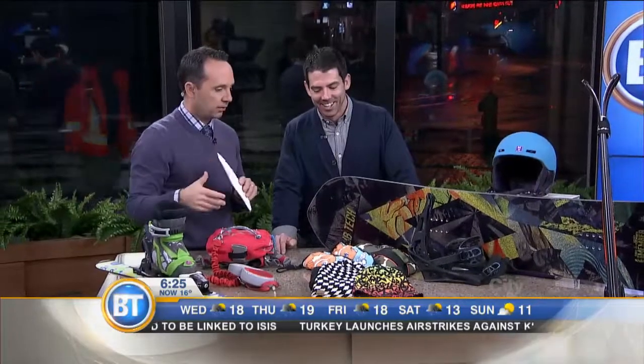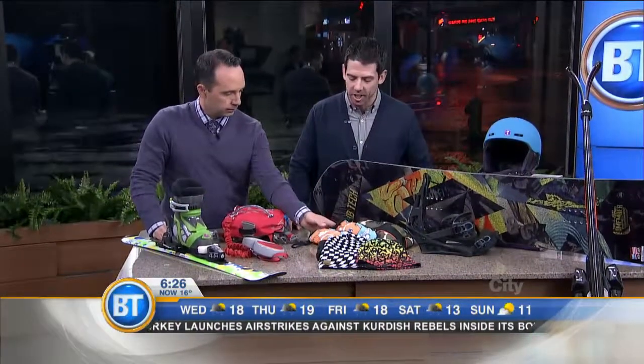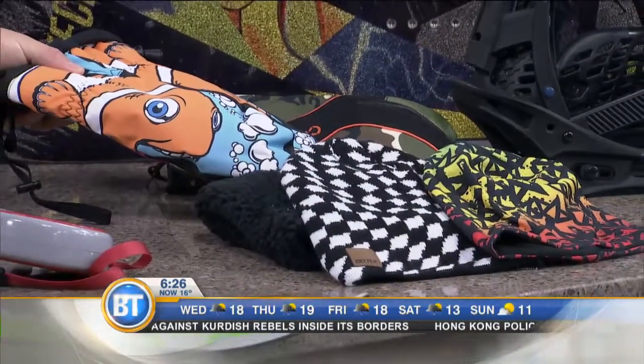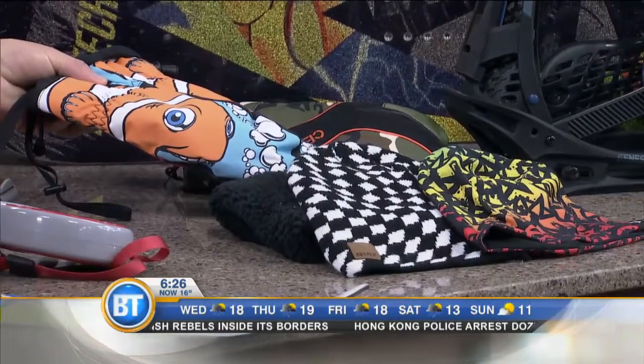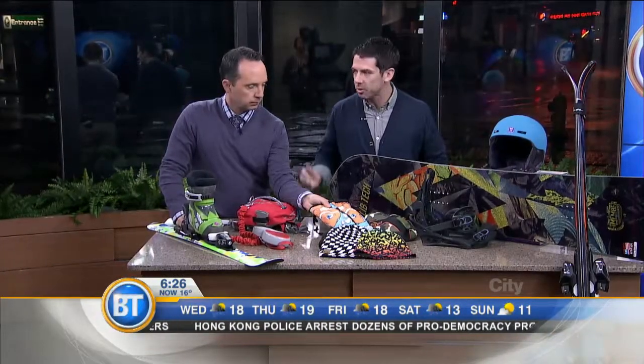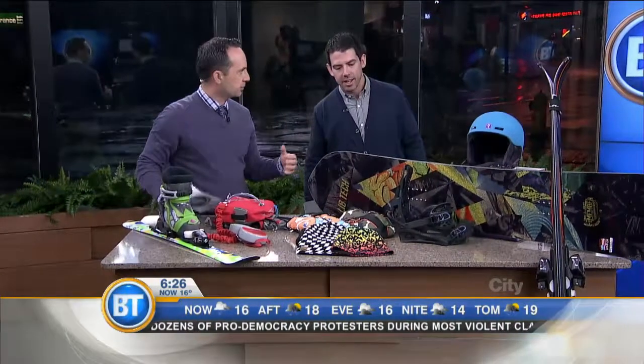Of course we have some wear for our heads and our hands. These things have really become fashion statements. These are artwork-inspired mitts — if they're not a conversation starter on the chairlift, I don't know what is. They're designed not only to keep you warm but to look fashionable with the rest of your gear.